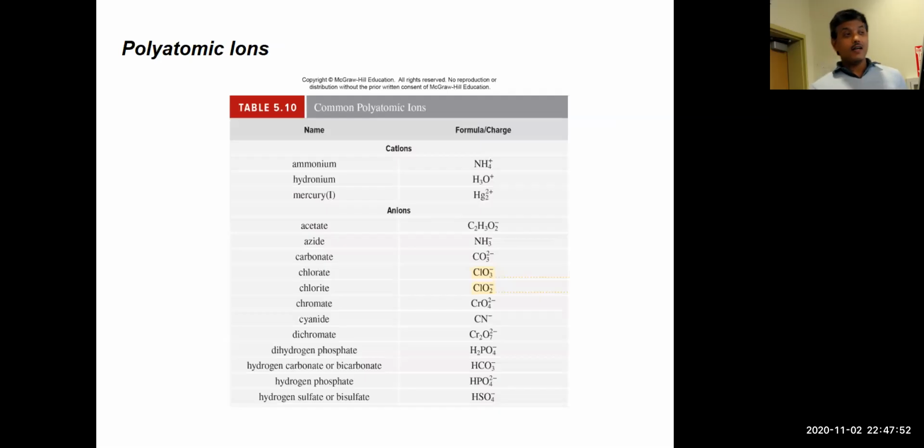Okay. Here are some common polyatomic ions. Again, once you know it, and sometimes you need to refer to the table a lot. There are some of them easy to identify, and some of them are hard to identify. These two are always my favorite, and they are going to be your favorite in the last term of this year: hydronium and ammonium ions. And maybe cyanide is easy to identify. Just know that we are going to use these two a lot. So maybe you just get used to them.